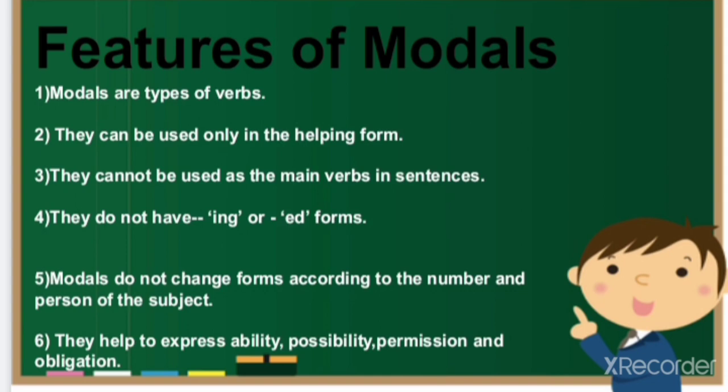Features of modals. First, modals are types of verbs. They can be used only in the helping form. They cannot be used as the main verbs in sentences. They do not have ing or ed forms. Modals do not change forms according to the number and person of the subject. And lastly, they help to express ability, possibility, permission, and obligation.